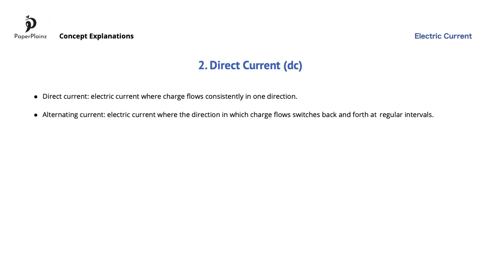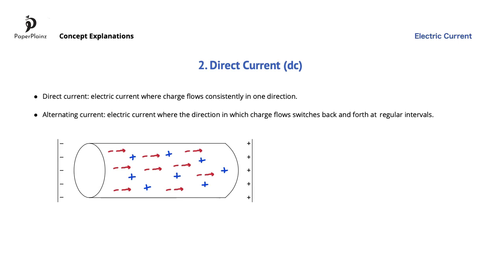You will only learn about alternating current in more detail if you're in physics higher level. In the core syllabus, we only deal with direct current. As we saw earlier, when a piece of metal wire is placed in an electric field, charge flows in the wire. Since the direction of the electric field remains the same, charge keeps flowing in one direction, in our example here to the right, so we have a direct current.